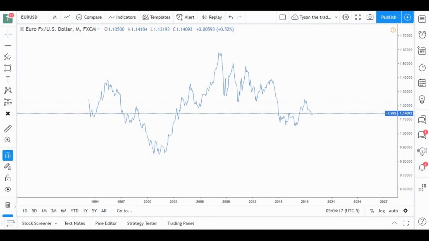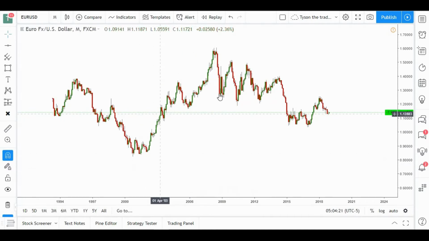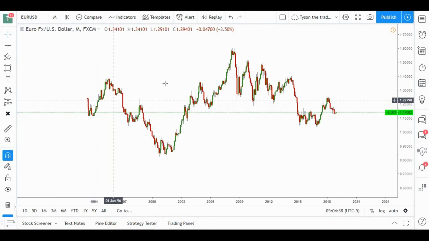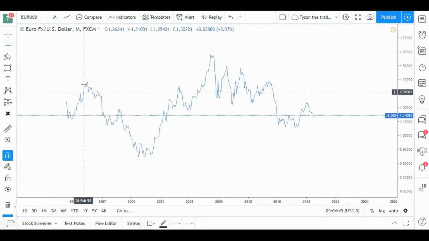So here on the monthly, let's go back to our candlesticks first. You can tell that price was moving up and down in between support and resistance levels, and there was a whole lot of sensitivity around this market where price pushed to the upside and rejected a certain resistance level, but then we first need to draw it before we can get to trade. So let's see what the monthly has for us in store. So we go back to the line chart to see those areas of sensitivity in the market.